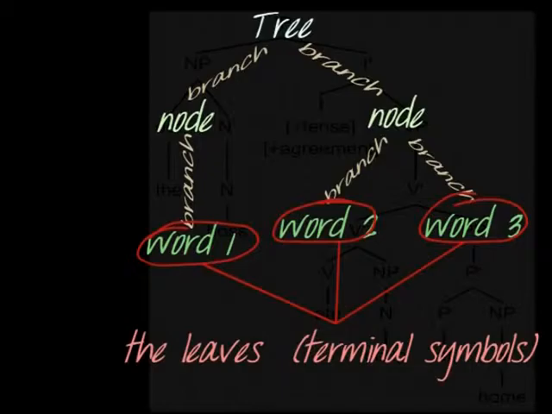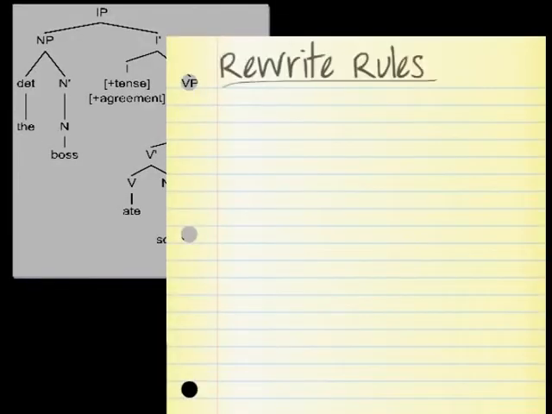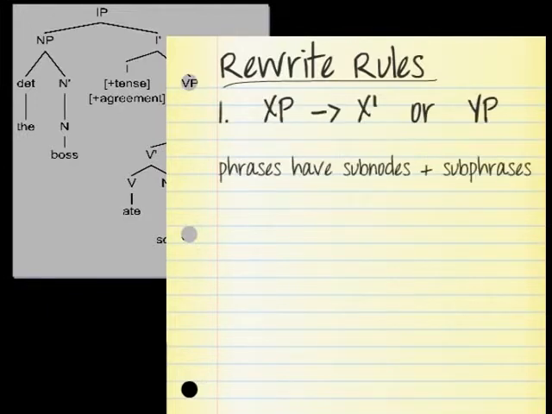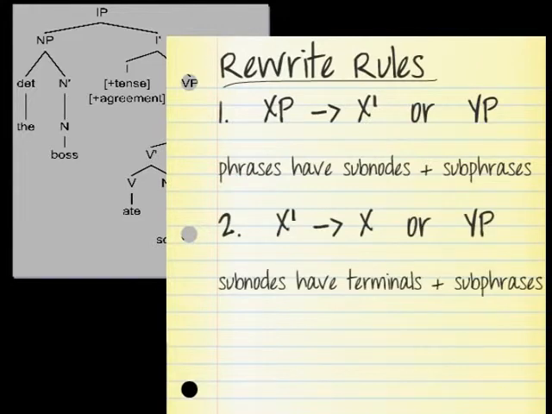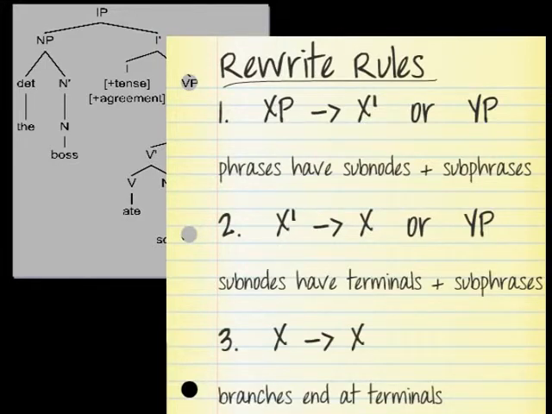There's a shorthand way to capture this whole grammar in a collection of statements called rewrite rules. We've seen that a noun phrase dominates an N bar and an N, that a verb phrase expands to V bar and V, or another phrase like a noun phrase or prepositional phrase. So we can take all these together and say that an X phrase, where X is your head word, can be rewritten as some Y phrase, some other phrase, or an X bar. That an X bar can be rewritten as an X or a Y phrase, and that in any X, once you get to an X, you've arrived at a terminal symbol. This takes us from the top to the bottom of a tree.